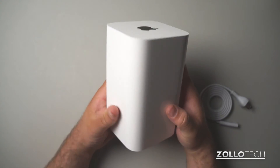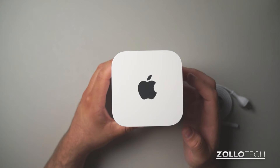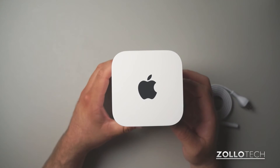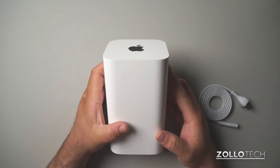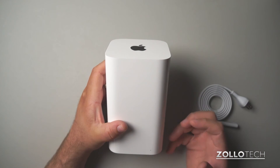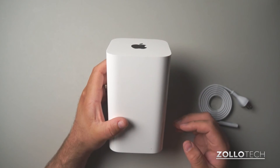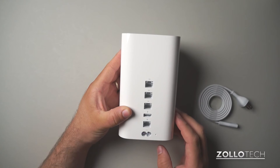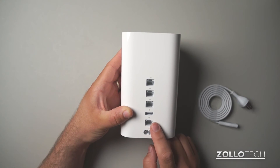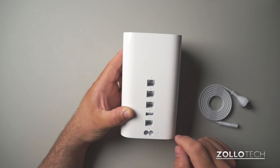The Time Capsule itself is pretty tall and has the beamforming array. What it does is, if you have an AC wireless device — like the brand new MacBook Airs with the latest Haswell processors — you'll be able to use this and it really speeds up your Wi-Fi. There have been some tests; some are great, some aren't, but in theory it should be really nice. On the back, you can see we have our normal WAN port, LAN port, three different Ethernet ports, and a USB 2.0 port with a power switch.